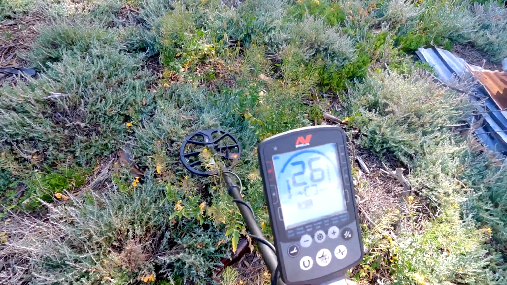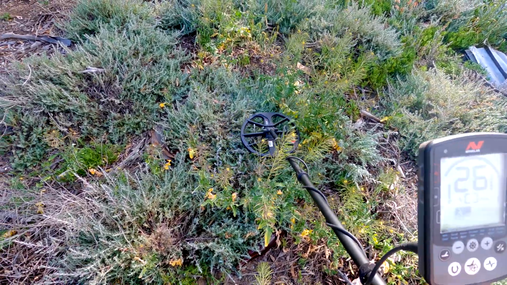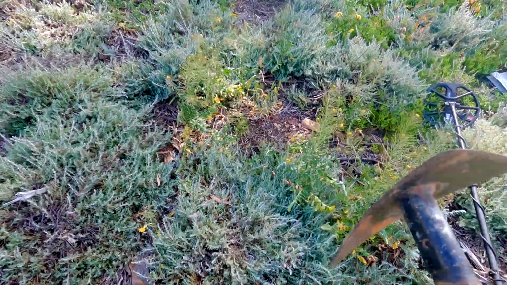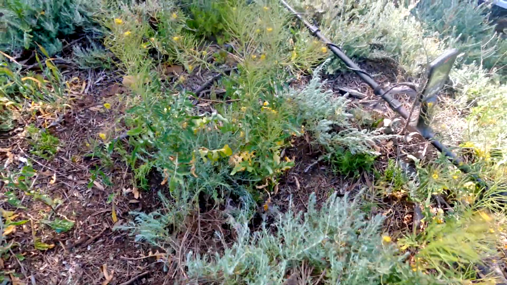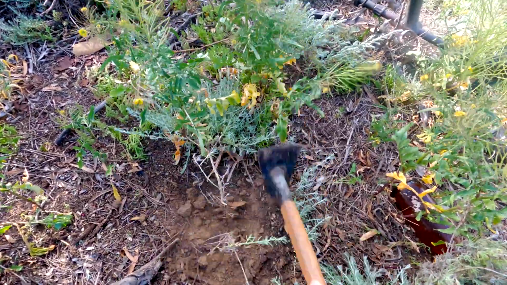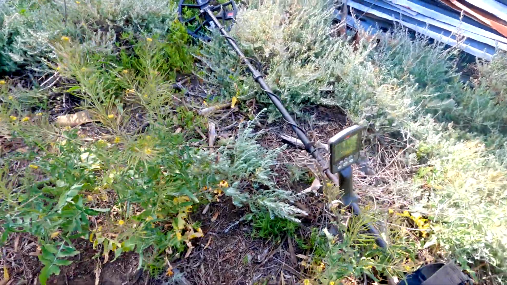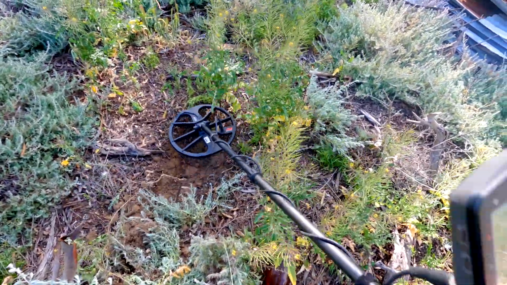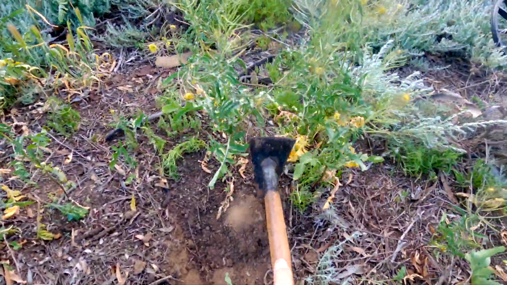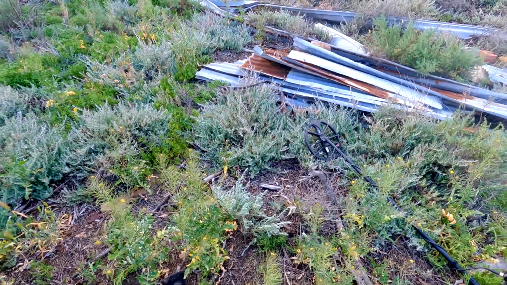There's actually a good, what's that? Oh, a bit jumpy, but a 26, 27 under that bush there. A lot of tin, so let's see what this is. A lot of bottle tops here. Let's see if we've got anywhere near him. It's off to the side there. It's a little way down. Oh, there he is. What is he? Bottle top. Plenty of those around. Alrighty, let's keep going.